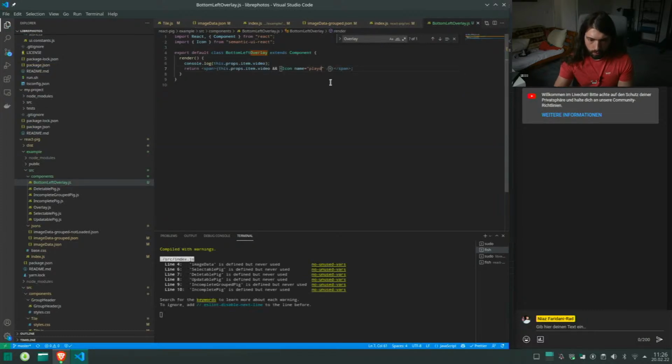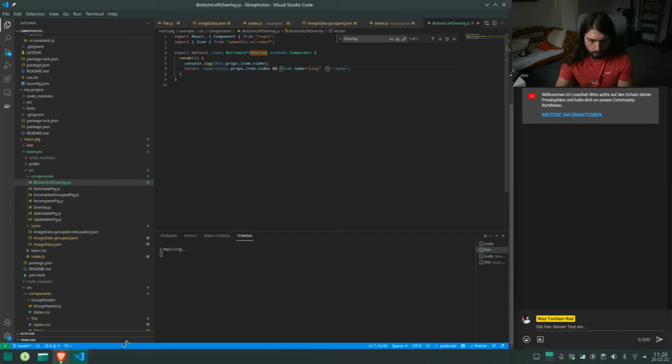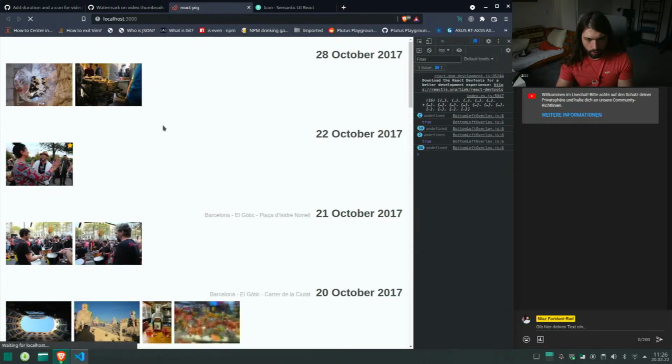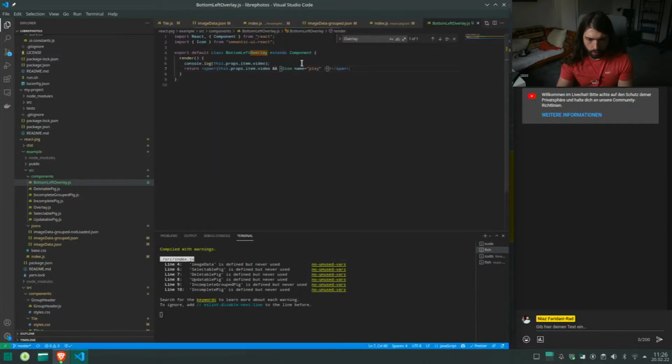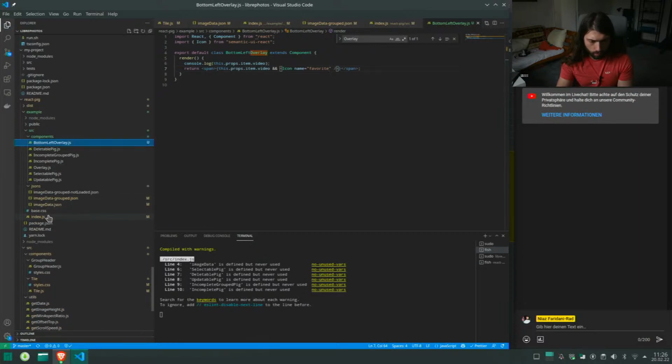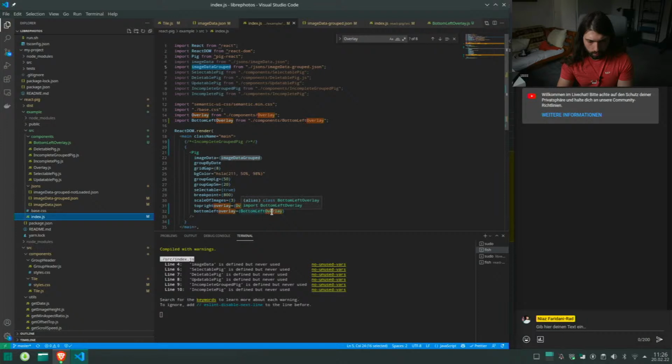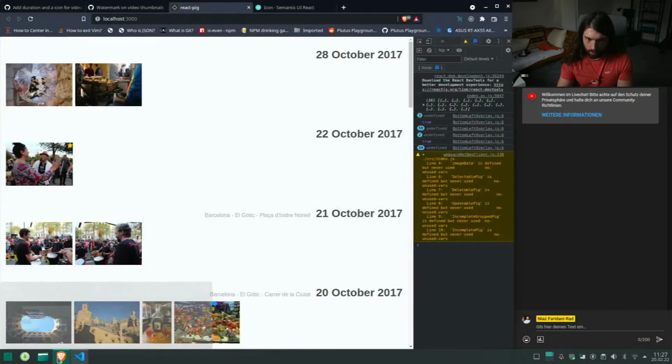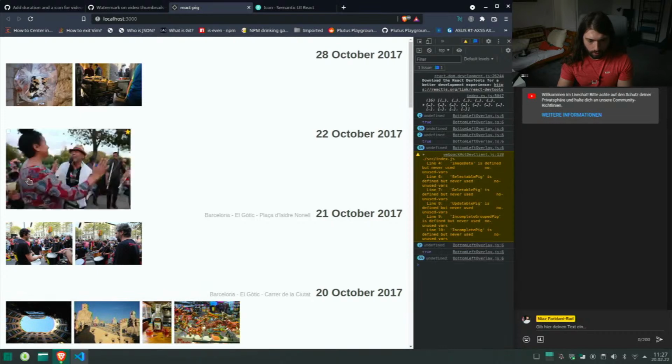Save. Save. Okay, so that does not work. Okay, let's... I mean, it gets called every time, so it should get added, you know.